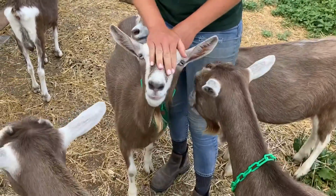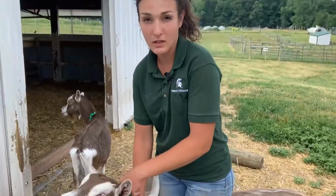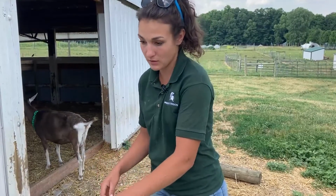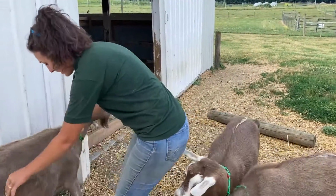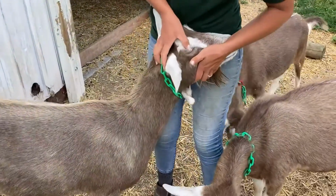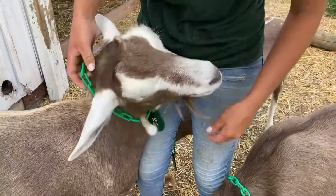So the FAMACHA scale goes from 1 to 5. 1 is super bright pink and not anemic at all, and 5 would be very, very ghostly white where they're severely anemic. If you do have a severely anemic doe, I'm gonna guess that Gracie here is probably gonna be a little bit more anemic, or Ivy, sorry. So yeah, I'd give her a 3.